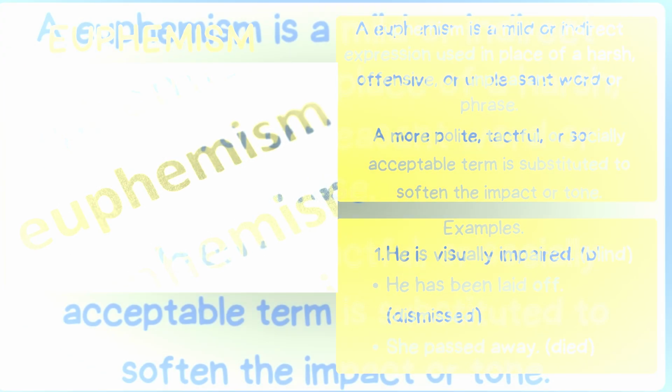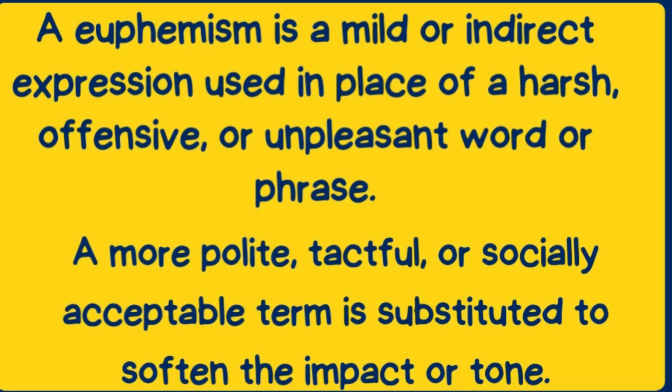I would say euphemism is a mild or indirect expression used in place of a harsh, offensive, or unpleasant word or phrase. Euphemisms are expressions that help the user to soften the impact of a statement or an expression that otherwise would have a painful effect on the listener or the reader. We use it to shock absorb the painful or the hurtful impact a statement might have on the listener.